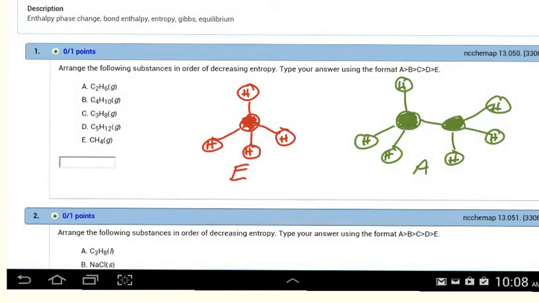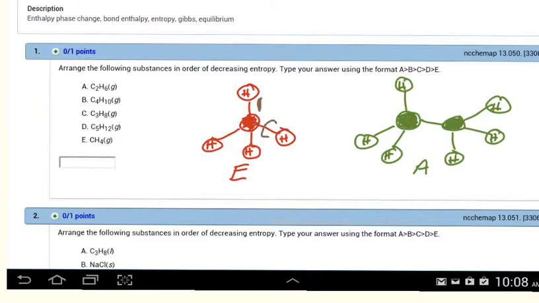We're going to look at number 1 and 2 together. They're similar ideas, but they're kind of checking slightly different concepts. When you're trying to figure out if a compound has more entropy than another one, you remember that all compounds have entropy unless they're at absolute zero. The entropy comes from their movement. It comes from the bonds wiggling or squishing, as well as rotations around them. And all molecules have that.